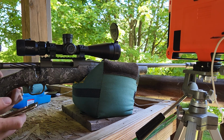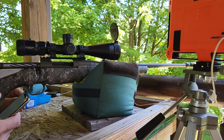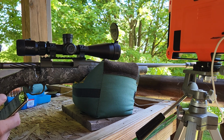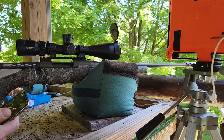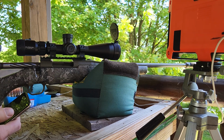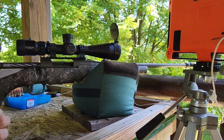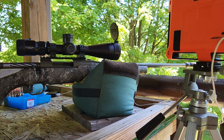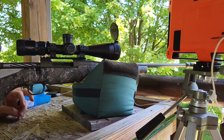Now, I do have my LabRadar out, just getting velocity data out of curiosity here. Really the test is to see if we can get this gun to shoot pretty good with a random load, because this gun is predominantly shot about 1 inch to 1.2 inches depending on the load. As you can tell, there is a little bit of breeze, but it's generally coming from our back, and now that it's summer, we've got a lot of foliage. I don't think it's going to impact our group size too much.